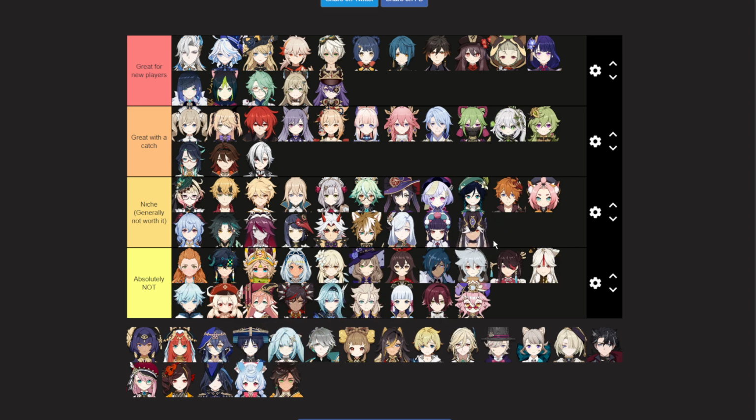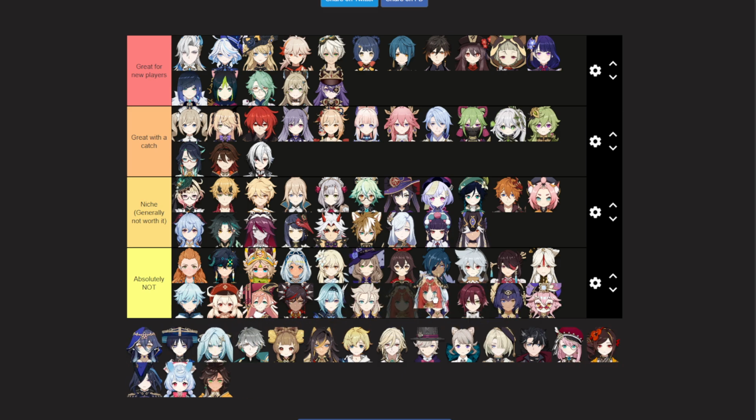I know niche. He can be a good electro damage now. He's 5-star. He's got a fun playstyle. I know that for sure. I don't know if it's worth building him for say Raiden or even like Fisher or something. Candice, I don't know enough about. Nilo, don't know enough about.